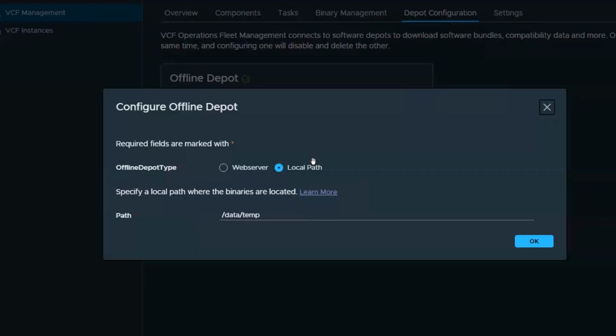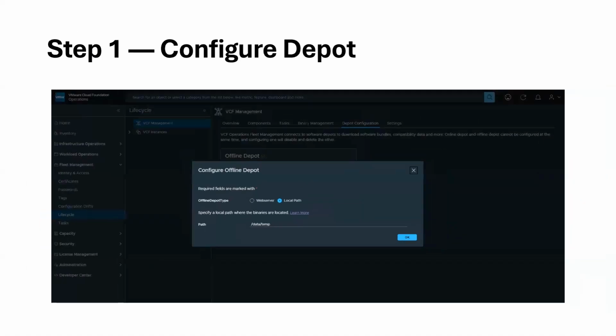Inside the data, you can create a directory or use an existing directory, then upload the metadata file over there. And then you can use that path for downloading the binaries for deployment. Okay, so we are going to configure the depot.